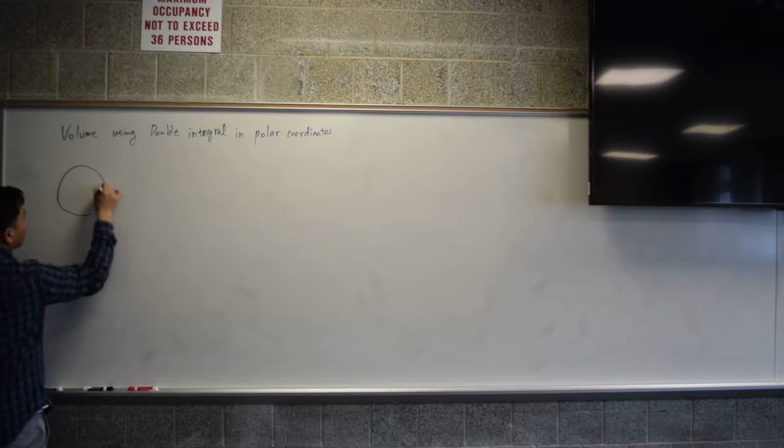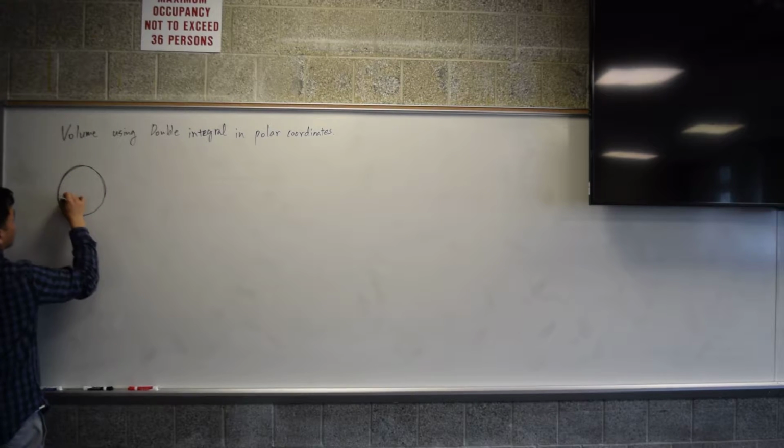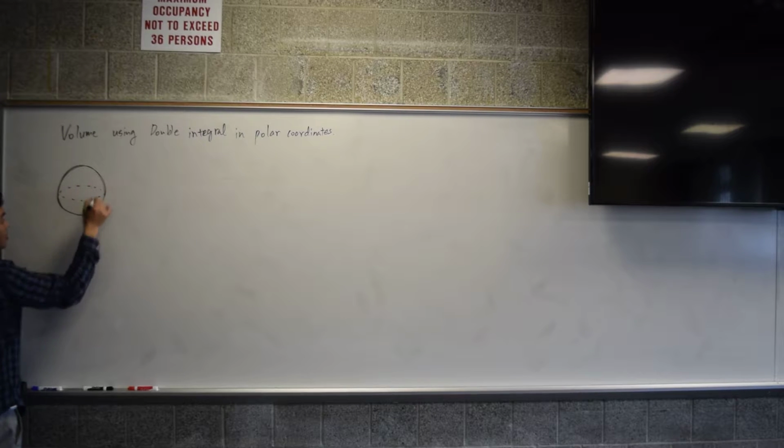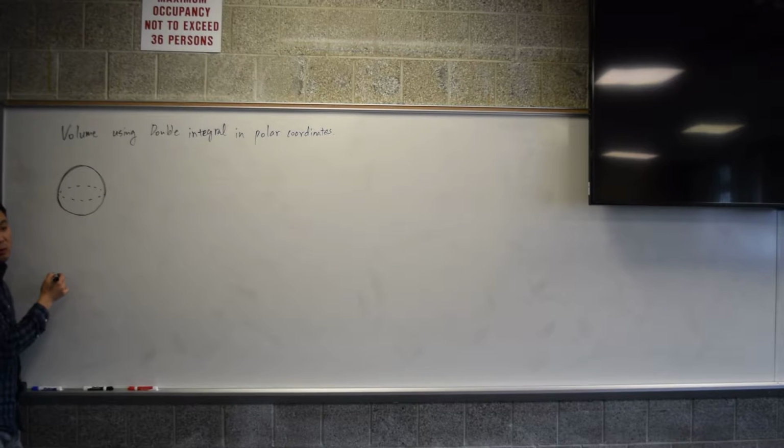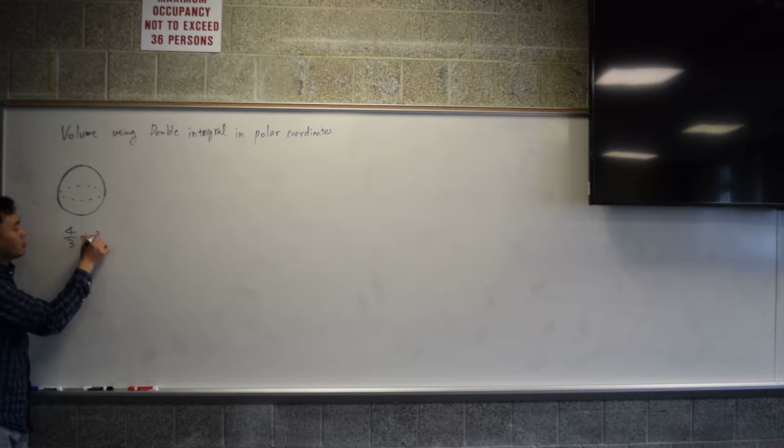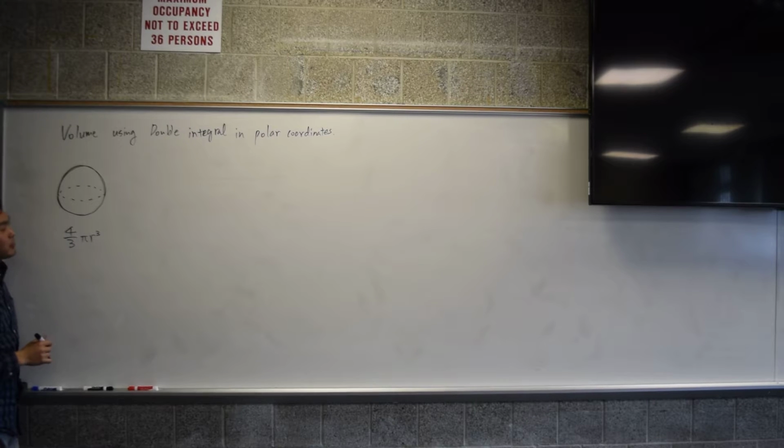So here's a sphere. Not the area, sorry, volume of a sphere. Now, does anyone know the formula for the volume of a sphere? 4/3 pi r cubed. That's the formula for the volume of a sphere, which you learned in high school or some time, and you were using it even in SAT, but you never got to know why, right? But today we can actually calculate and verify this is true.